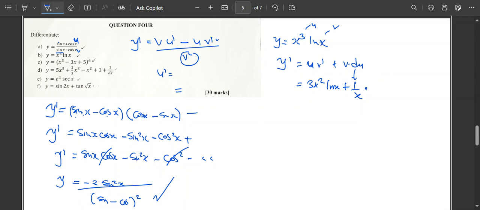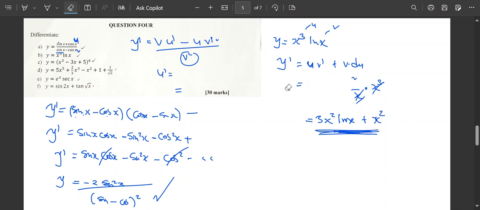You differentiate the other one, you leave the other one. So that will be now x. So I'm maintaining that. So that will be just x to the power 3. So this and this will go, right? So that will be 3x squared ln x, then plus 1, so that one will go as x, then will remain with 2 there. So that's how to differentiate that one. I'm sure you can see that it was very simple.